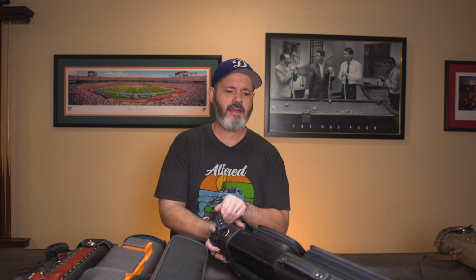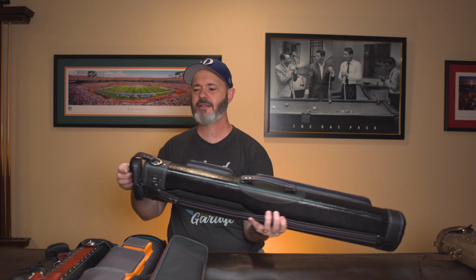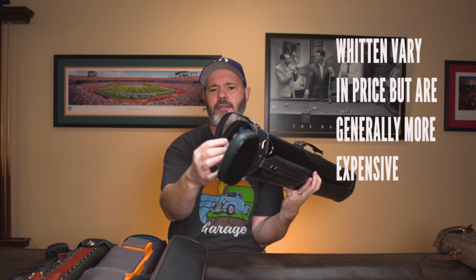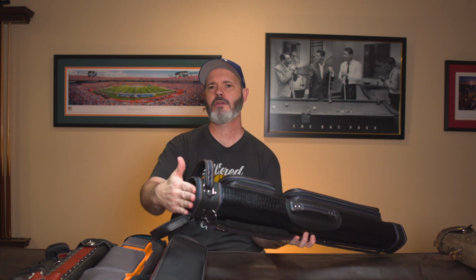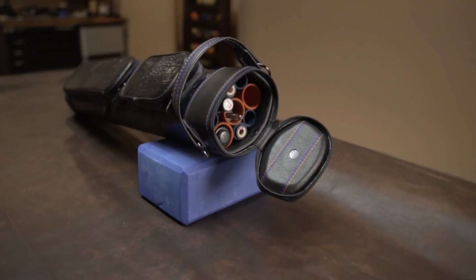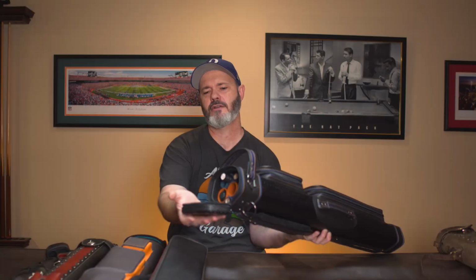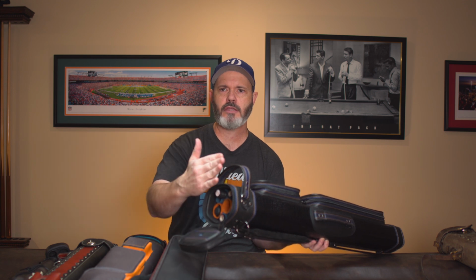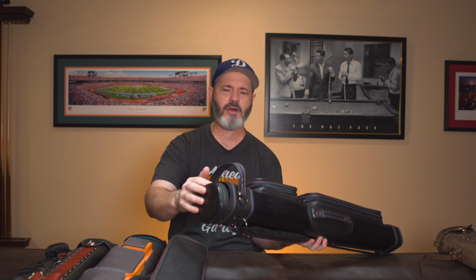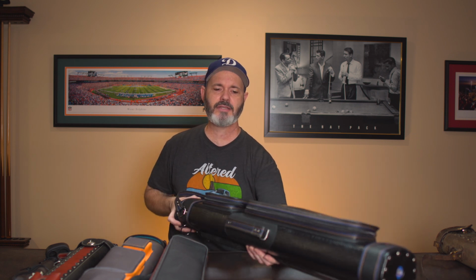Now lastly here, I have a Witten case that I purchased this year, and this one is another really nice case. Witten uses a tubular design with felt and everything, and they're nice and deep in here so that your cues don't come out from the opening of the lid. Another thing that's nice about his lid is, unlike all these other cases, he has no space in here, and he actually has this padding material, so when you close it up, it keeps the cues down inside the main part of the body, preventing them from coming up here and having that problem that I had with the in-stroke with the lid getting ripped off. So a really good design.